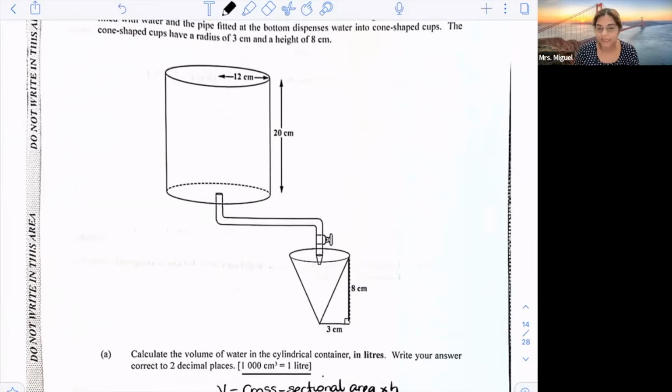CXC likes to bring the cylinder. Out of all the different containers or shapes of containers CXC likes to bring, they like to bring the cylinder. And volume and capacity is one of the questions like the common sense. We all know, just like when you take the can of juice or the mug of juice that mommy makes in the fridge, or the bottle of juice, you're not going to drink all the juice at the same time.